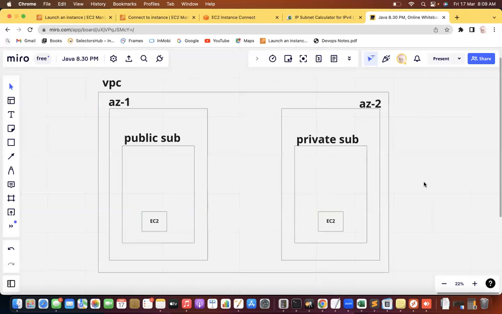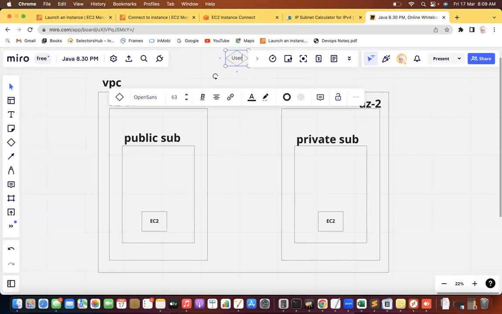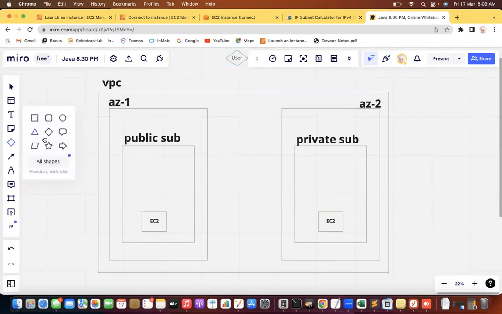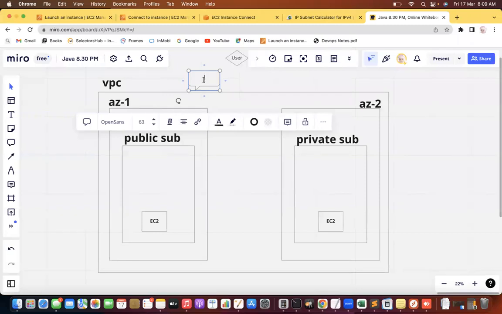Now, if you want to connect to this particular EC2 from outside with the help of a public network, consider the user is sitting somewhere, and this user wants to communicate with your application, as you know, with the help of the internet.